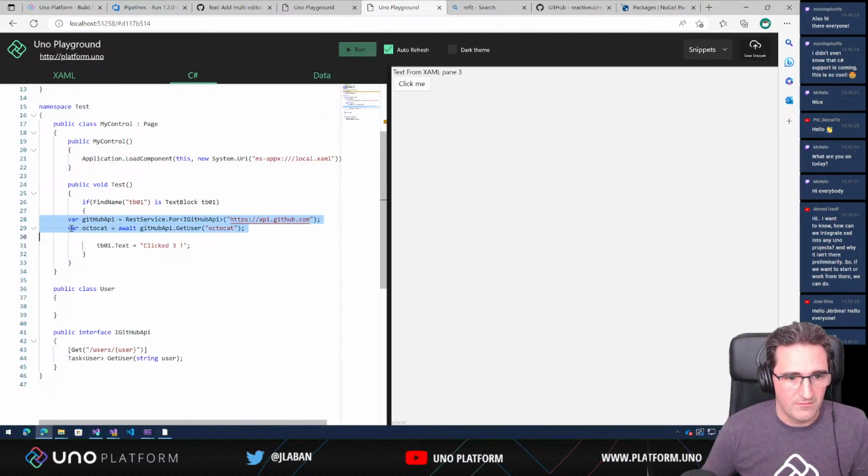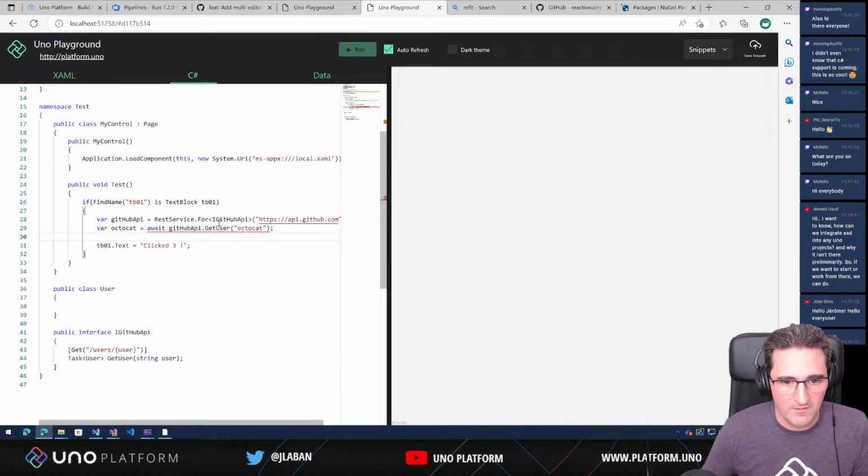So am I able to run that piece of code? No, it doesn't work because we're not in an async method. Okay, so in that case, I don't know if it's going to work, but let's try. If I do an async task here, what happens? So far, it looks like it's doing the right thing.